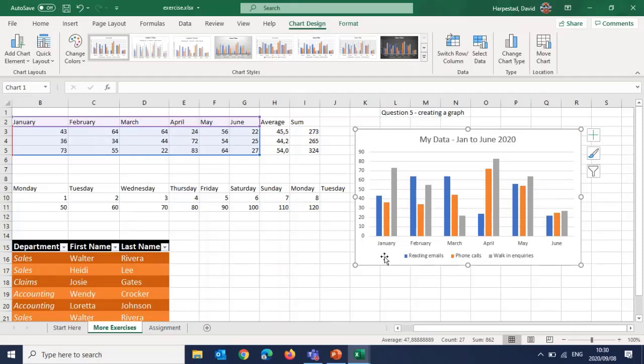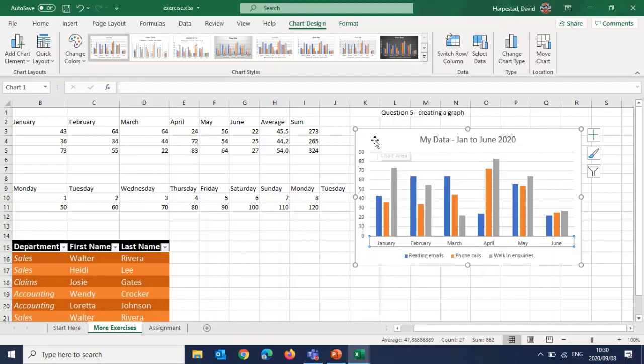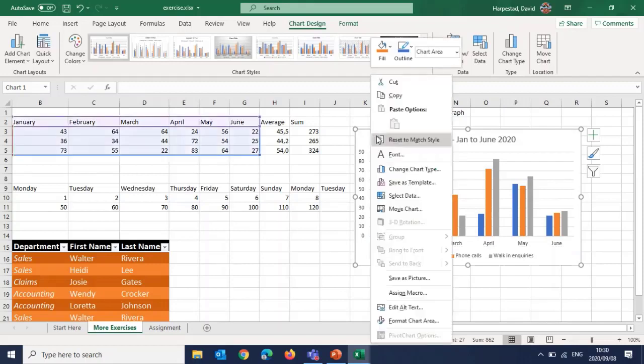Now, what else can I do? Here's a nice, interesting feature with this system. If you right click, but now you've got to be very careful because you'll notice that everything in here has a function. So if you right click on things, it gives you a different menu. Okay, so be careful where you're right clicking. Try to aim for the white sort of areas away from everything else. Because if you right click there, then it's going to give you all the options that you can actually do. All right, for example, you can go change your chart type. You can go select different data if you really wanted to, and you can even move your chart.